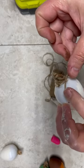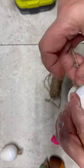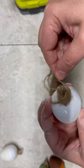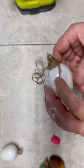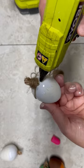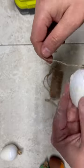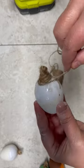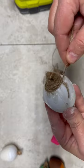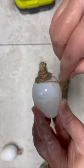Then I start putting some jute on. I put a little glue on and start wrapping it around the base of the stem that we just put on — just keep wrapping it around in a circle. I'm using Dollar Tree jute. Put more glue on as you go. If you put too much glue on it's going to dry and then you'll have a bumpy surface, so I encourage you to just put a little glue on as you go.